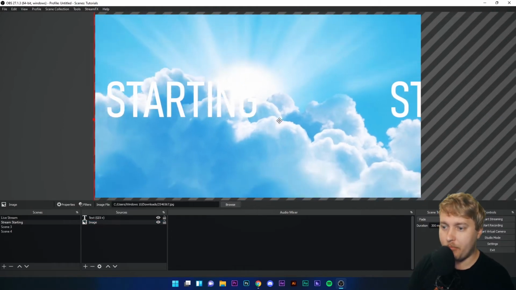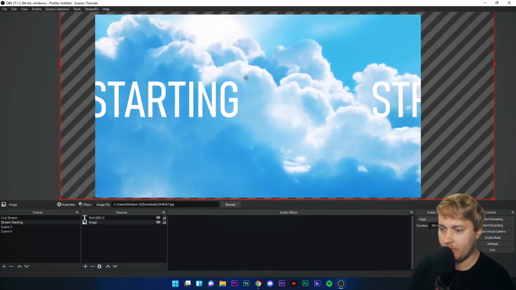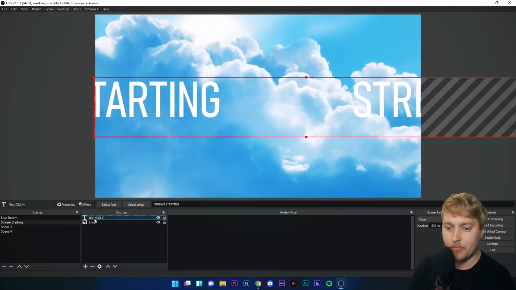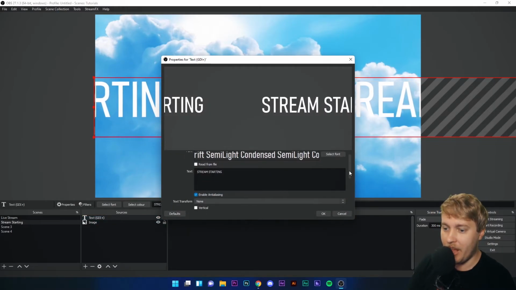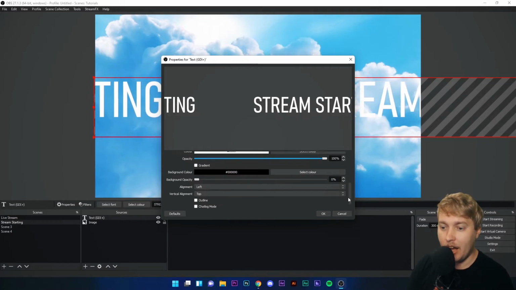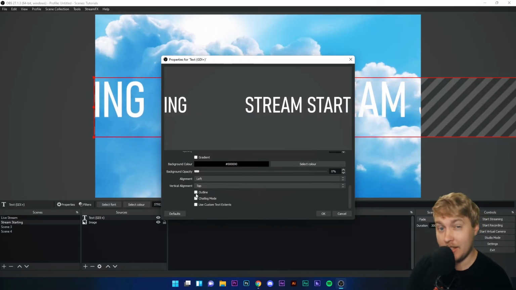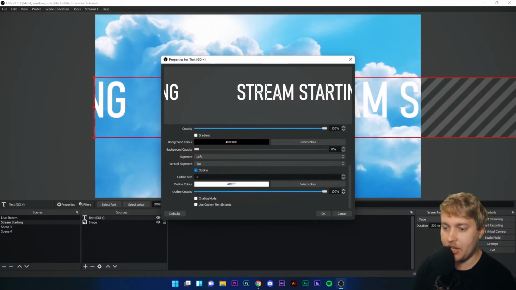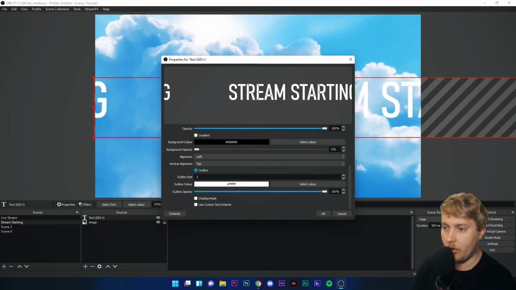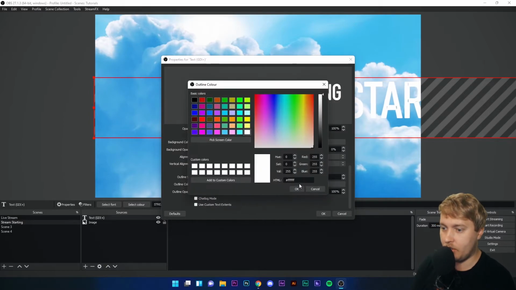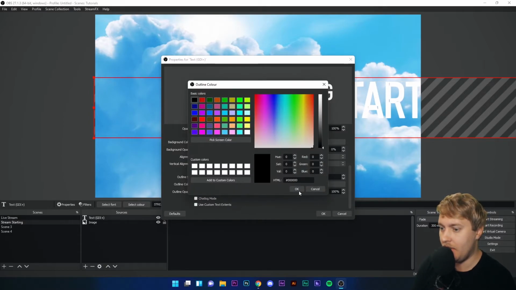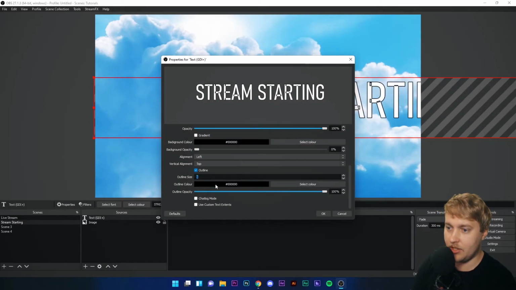The image is a little bit bright for the text. Actually, it looks kind of okay. So what I'm going to do is I'm going to go to the text. I'm going to scroll down a little bit. And to make it easier to read, I'm going to add an outline. You see this outline box right here? I'm going to click on that. I'm going to go outline size 5. And we're going to go black color. And it should make it a lot easier to read.